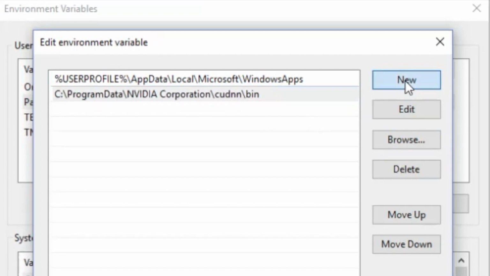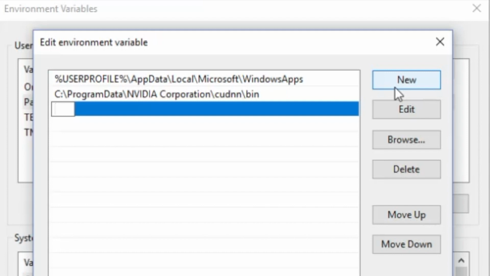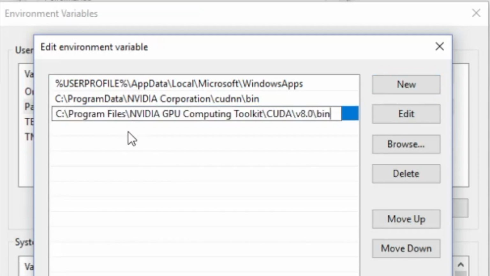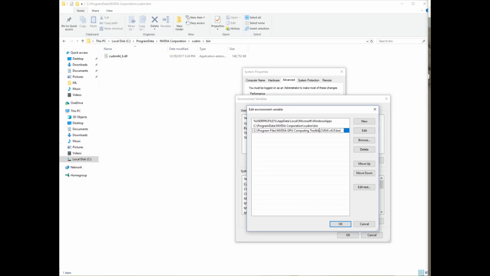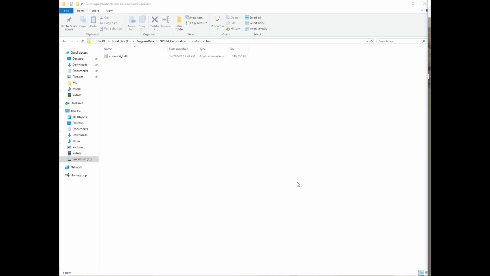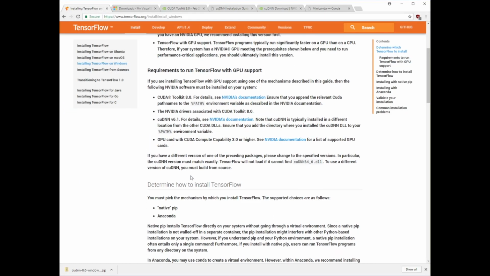So we're going to keep that there, and we're going to add one more thing to the path, and this is going to be the path to another runtime library in CUDA. This is the default installation location for some runtime libraries for CUDA 8.0, and we're going to want to add that in as well. So we're going to add two things to the path, one for cudnn runtime libraries and one for the CUDA version 8.0 runtime libraries, like this. The second one should apply if you've used the default installation location. So go ahead and hit OK there, and hit OK, and finish out of this, and your path should be all set.